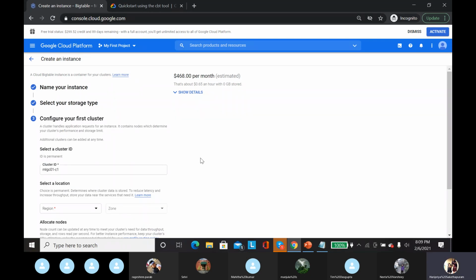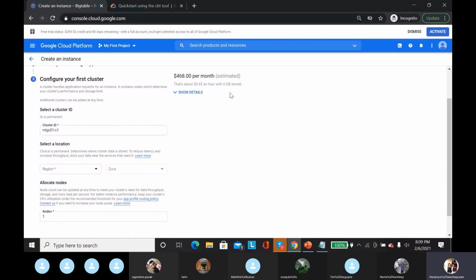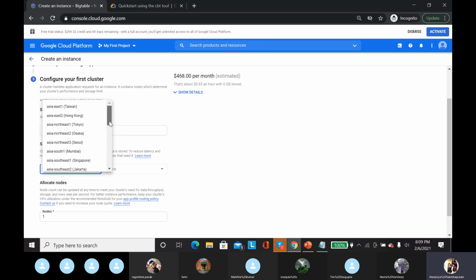Here, this is the cluster I was talking about. So every instance can have 1 or more clusters, and every cluster should be in different zones. Here I select the zone.